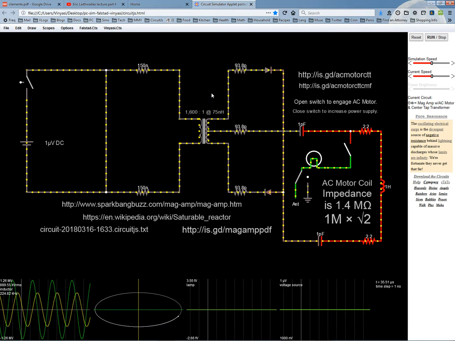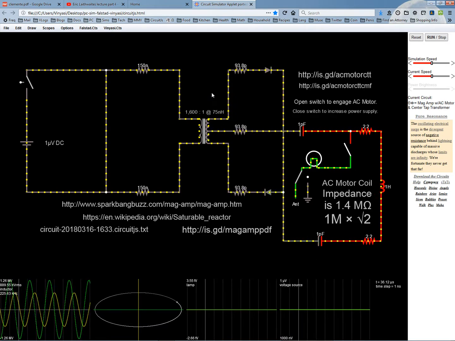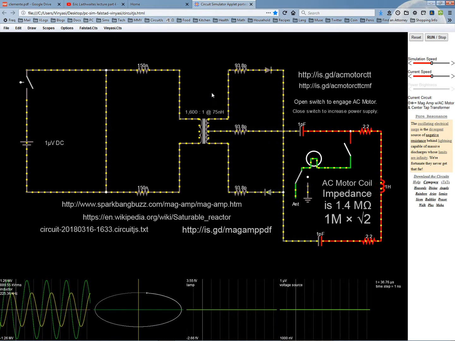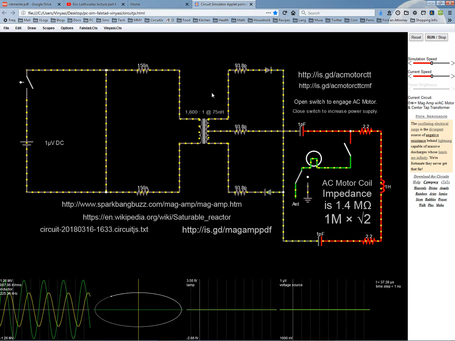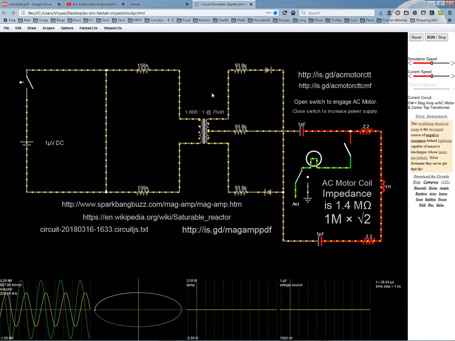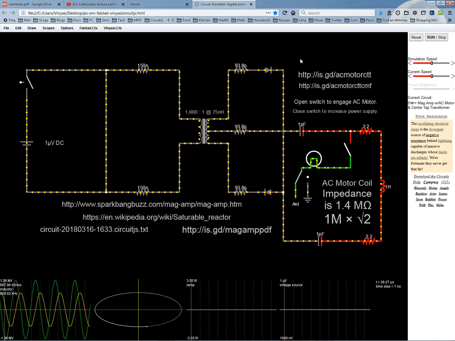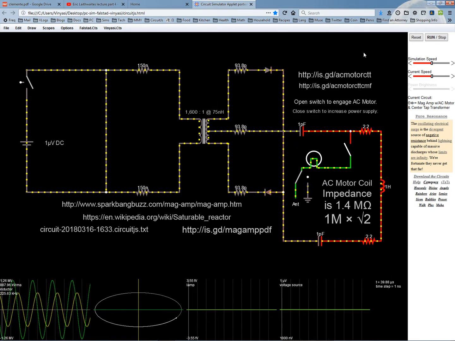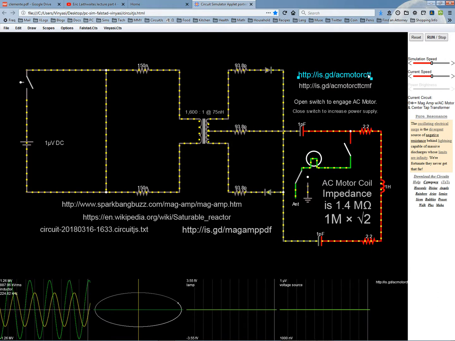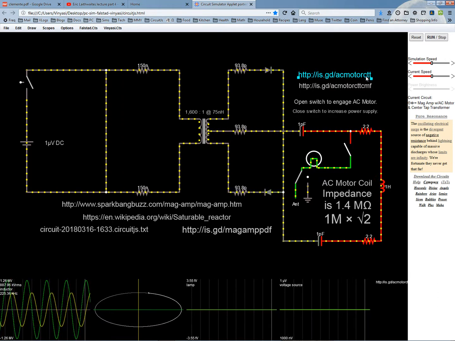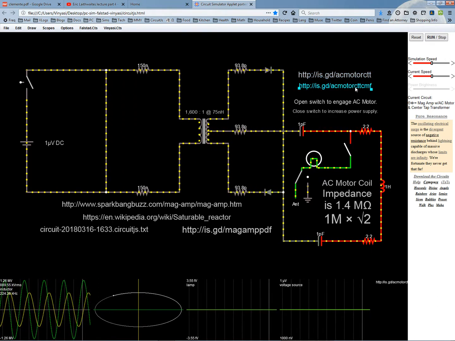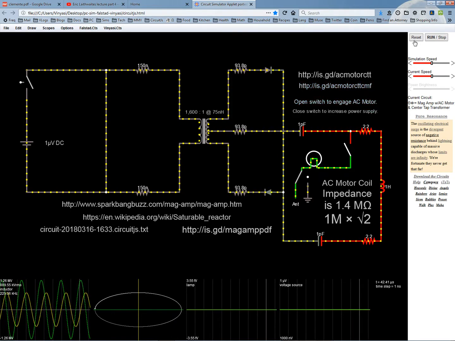Otherwise, there might be a slight difference in how they behave, but I haven't noticed offhand. I haven't really tested it a whole lot. I just kind of give it a cursory look, and I go, pretty good. And I leave it at that. So I thought I'd let you know, and then it's got its own link. So CTT means center tap transformer, and I've got it in CMF as well.